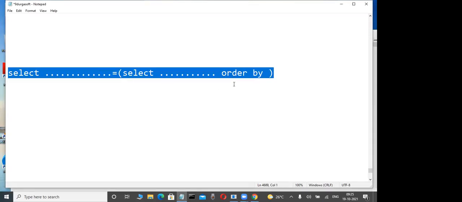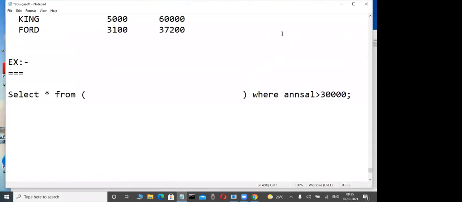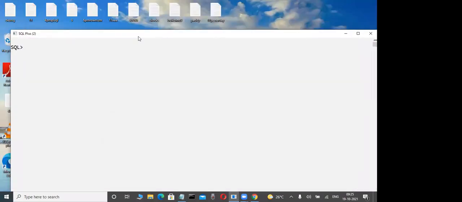First observe it here. Yesterday, alias name, that is very important. In the analytical function side, I'm using it. Today, on the top-N analysis side, some other rule is there. What is that one? We cannot use the order by clause in a child query. Really, is that correct or not?